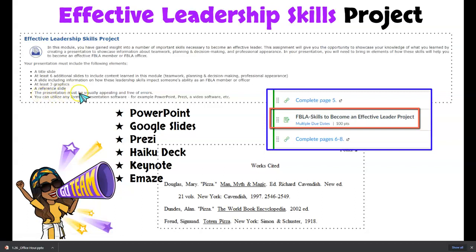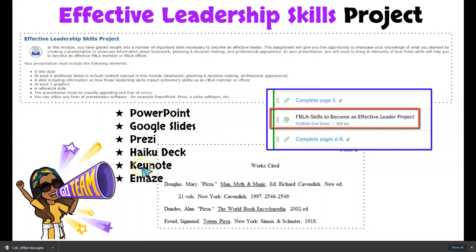All right, make sure your presentation is visually appealing and free from errors. So that means you need to proofread and you need to include slide design or a theme. You can also utilize another form of software besides PowerPoint. You can use PowerPoint, Google Slides, Prezi, Haiku Deck, Keynote, Emaze.